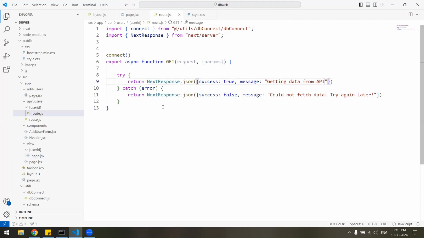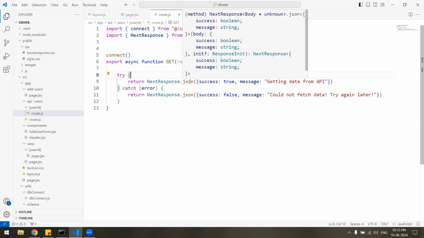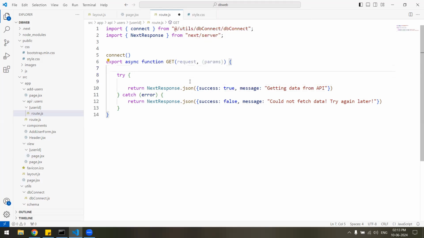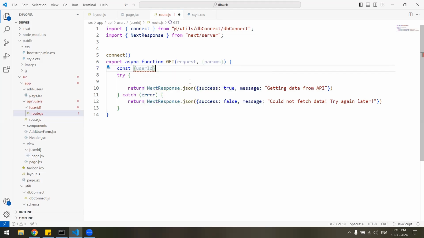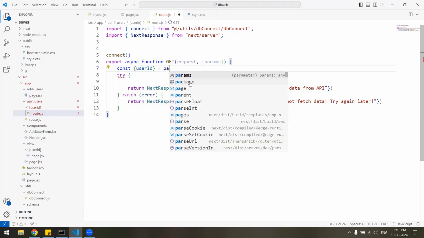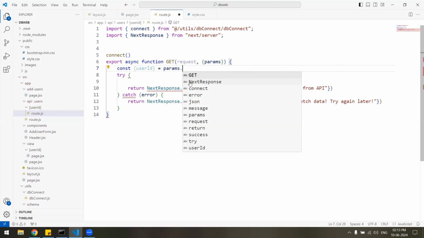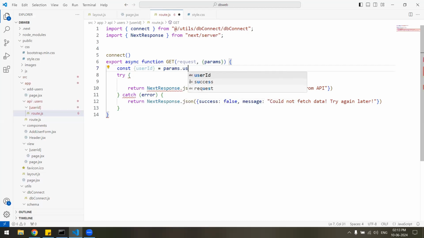All right, now we will modify the route.js. Over here, we'll first fetch the ID. So const user ID is equal to params dot user ID.